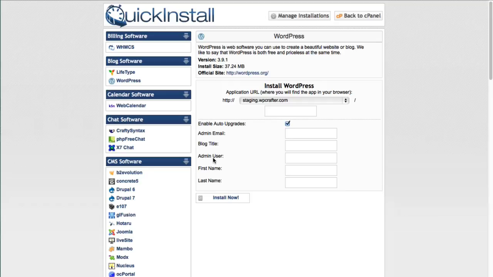A title of your blog, you can put anything in here because we're going to really change that in WordPress. The admin user, now this is one thing that I want you to not put something obvious. So you might think, I'll just put the username admin. That's the last thing you want to do. Or I'll just put the name of the website. You don't want to do that either. You want something different, like maybe your name in here as the admin user. And that's for security purposes.